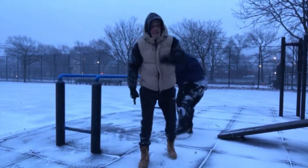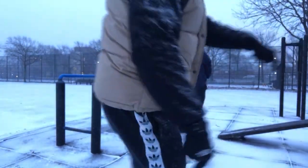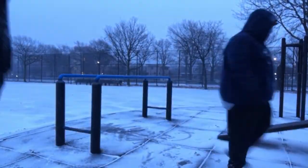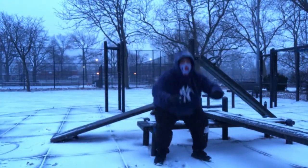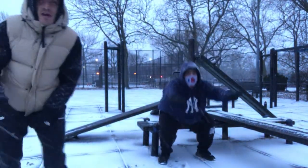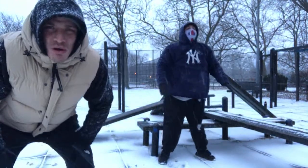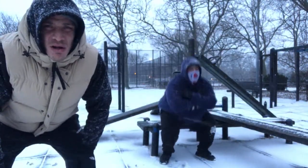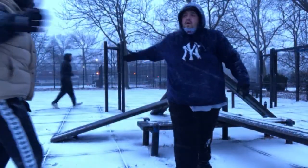Now he's repping 10 reps of body rows. Let's get it. We got legs next. We're gonna go box squats on the low bench right now. Low bench box squats, E. 10 reps, hands in front of you. One, two, three, four. Anybody could do this workout, for all levels. Light work. Let's get it, E.